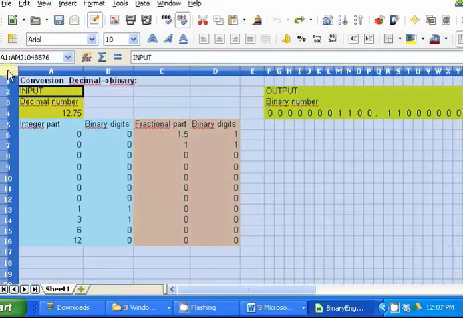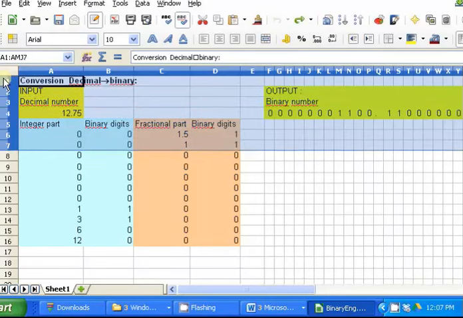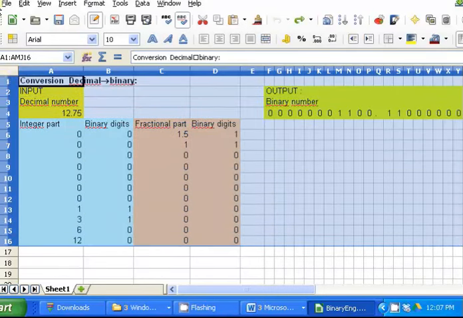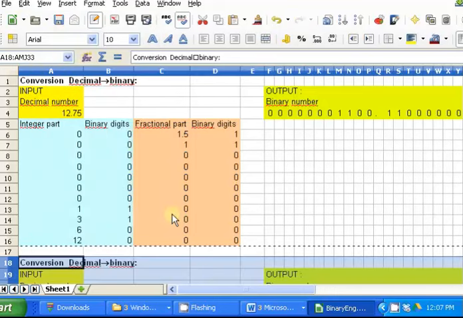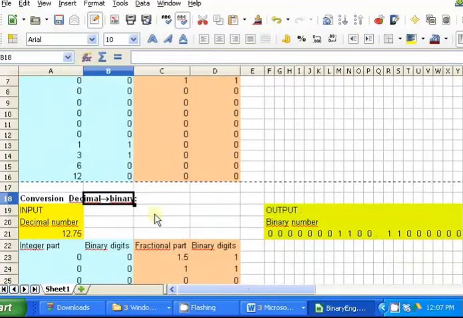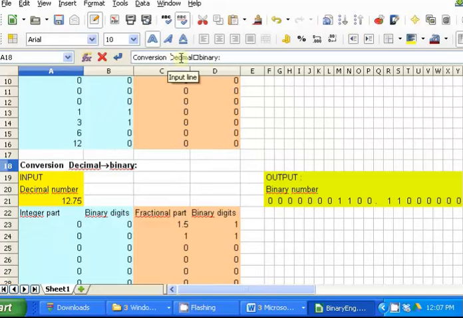Notice that the way I selected, again, was that I clicked on the first row, and then I hold down the shift and use the down arrow to select what I want to select. And I copy, and I go here, Edit, Paste. Okay. All right, now I'm going to want to make changes here, but this has the format for me. I want to do binary to decimal conversion, so I'm going to change that here. I just have to click in here, delete the decimal, change that to binary, and then binary, change it to decimal.